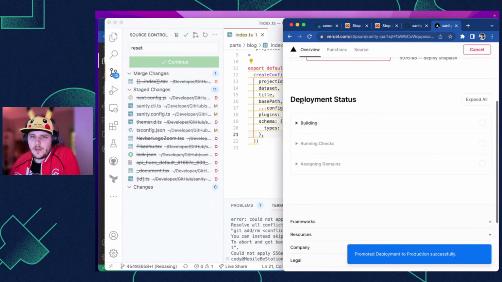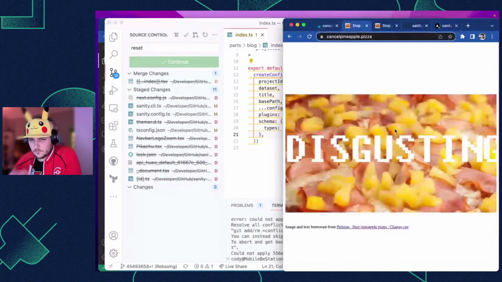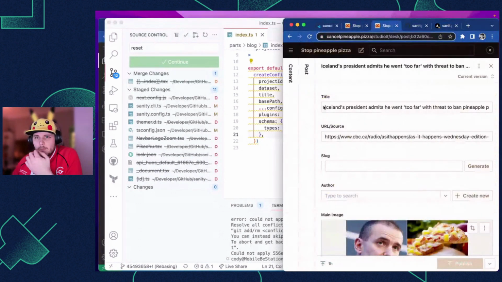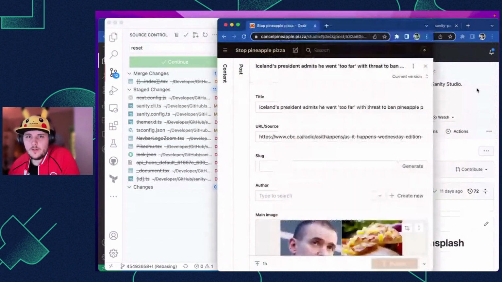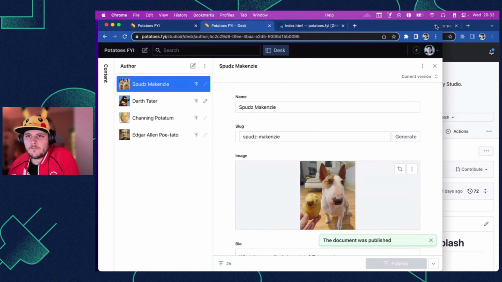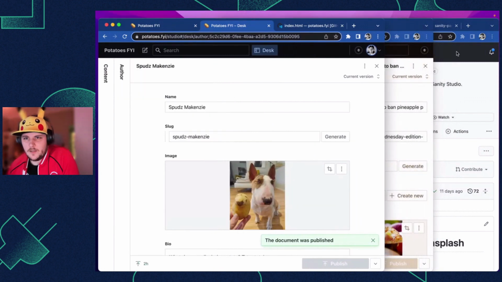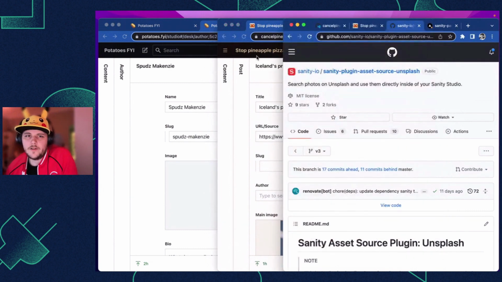It should be pretty fast. And while it does that, let's see how long it takes before both my customers suddenly have an Unsplash plugin. And yes, I did buy domain names just to make this hilarious for no reason.